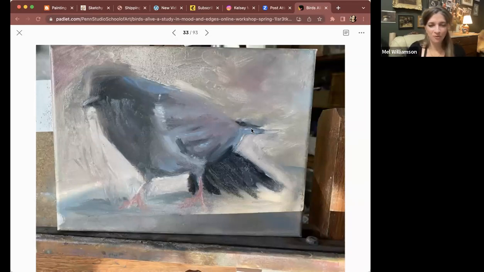Right. So you're feeling you might want to change something that's currently done more tightly. Yes. Ooh, interesting. Yeah, it's always scary to change stuff. I've done that sometimes, and if it's something I've been working on a long time, I try to make sure it's dry. If it's really dry in the oil, then if you want to go back in and try things, you can try it and then wipe it back off. You can get back to your square one.